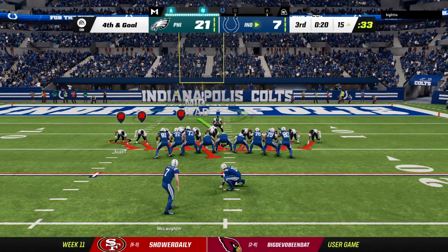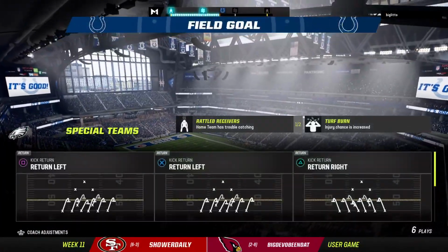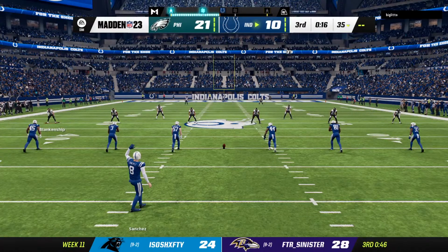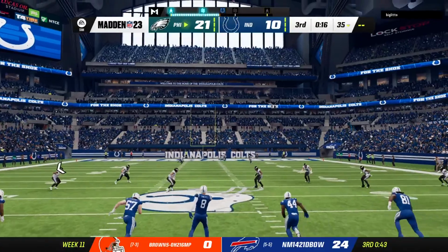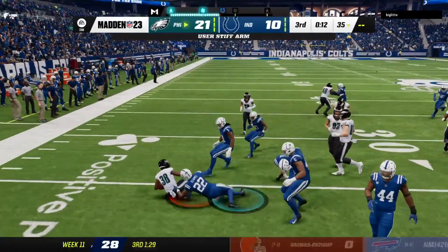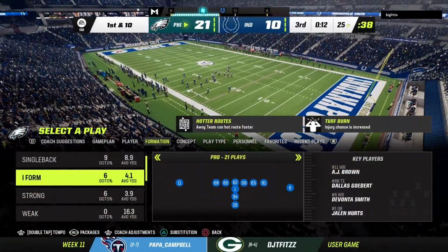A 32-yard attempt. And his kick is right there. It's good, and that will get the disadvantage now back down to 11. So the 3 points there, and see that helps them inch a bit closer. Yeah, partner, when you're losing, any points you see go on the board in your favor, you're happy to take them. From the 6. The Eagles take over first and 10 at their own 25-yard line.